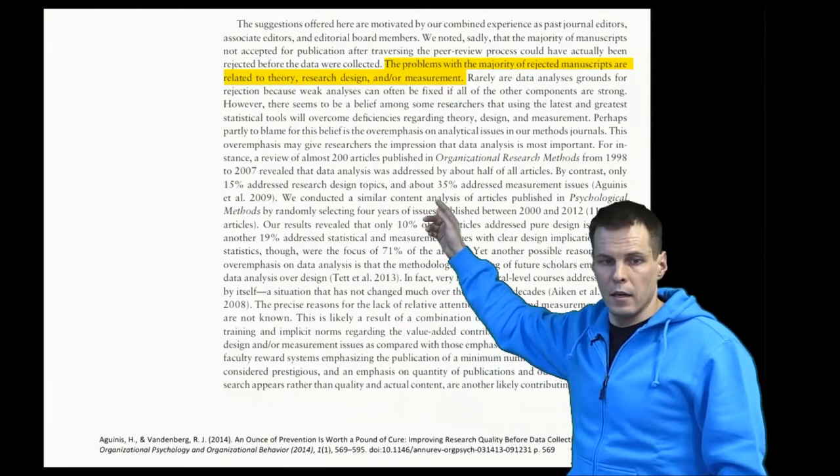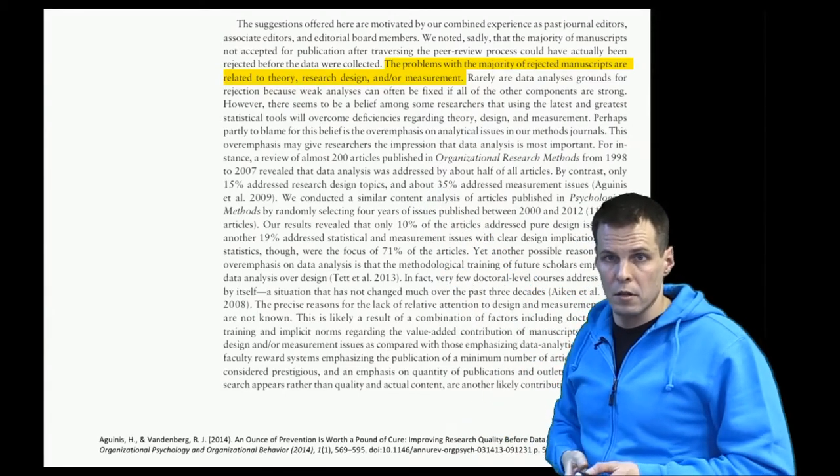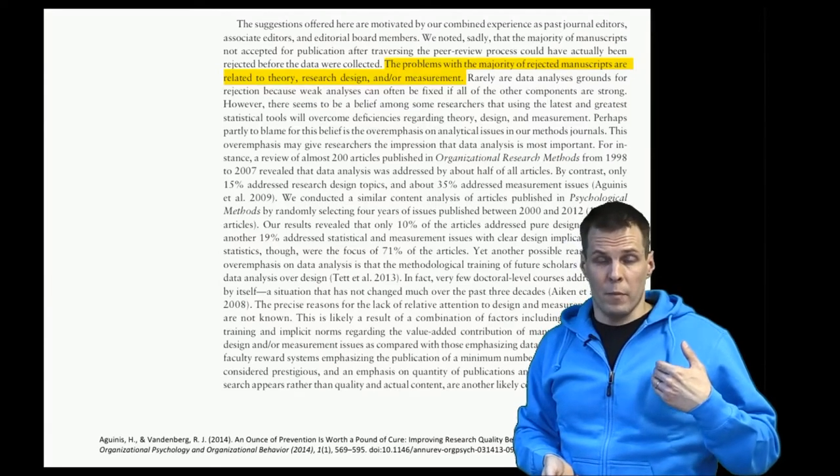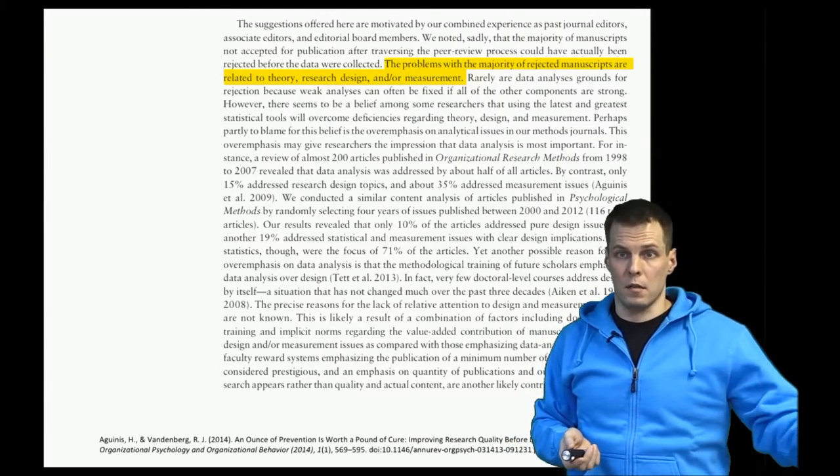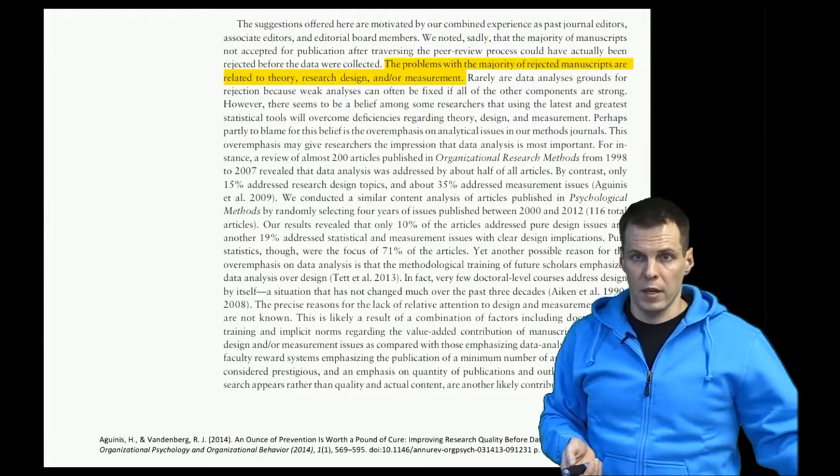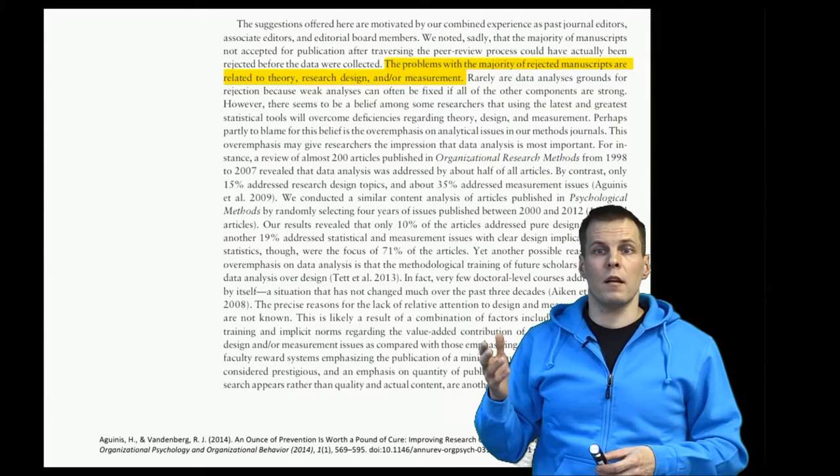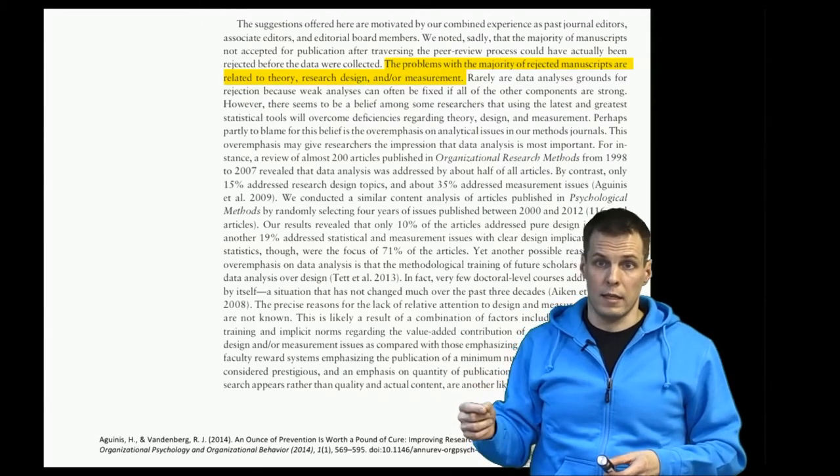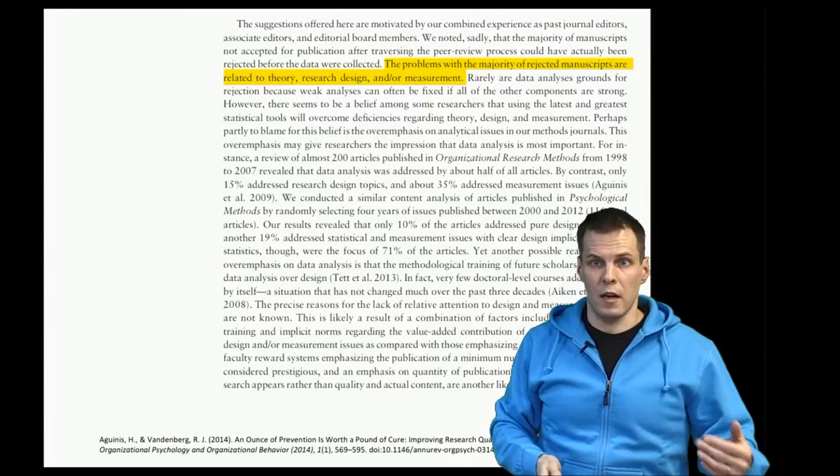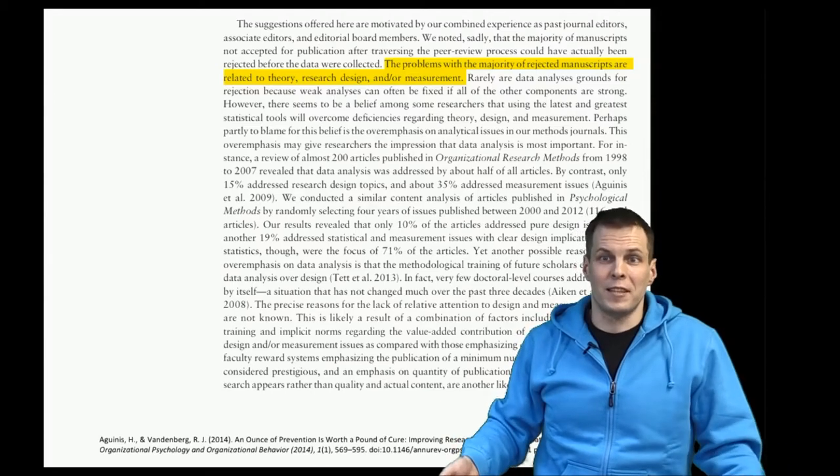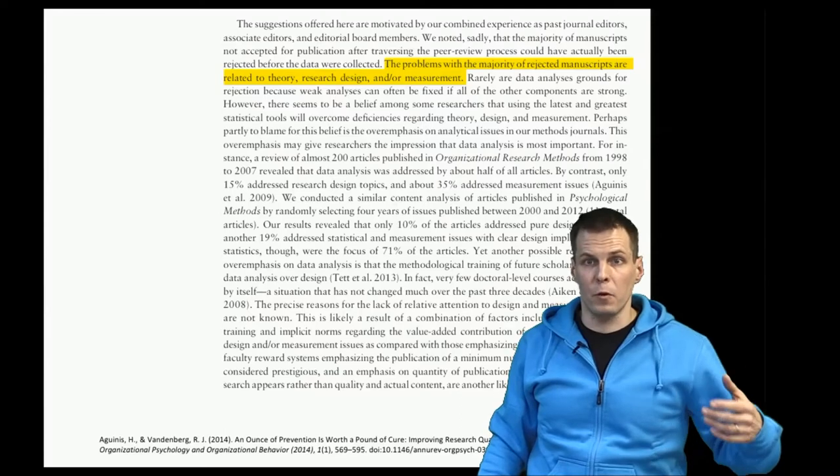This is highlighted in some of the readings. The problems in rejected manuscripts in good journals are rarely about data analysis. When I myself review a paper, I typically have lots of things to say about the methods because that's my specialty. But if the data are good, the design is good, then I will say, okay, do the analysis differently, resubmit, and then I will reevaluate your manuscript. But if there is a control variable that is very important based on existing theory that provides an alternative explanation for the phenomenon that the researchers are studying, which has not been measured, then there is nothing that they can do about it in most cases. Particularly if you collect the data with a survey, it's very difficult to go and collect additional variables.